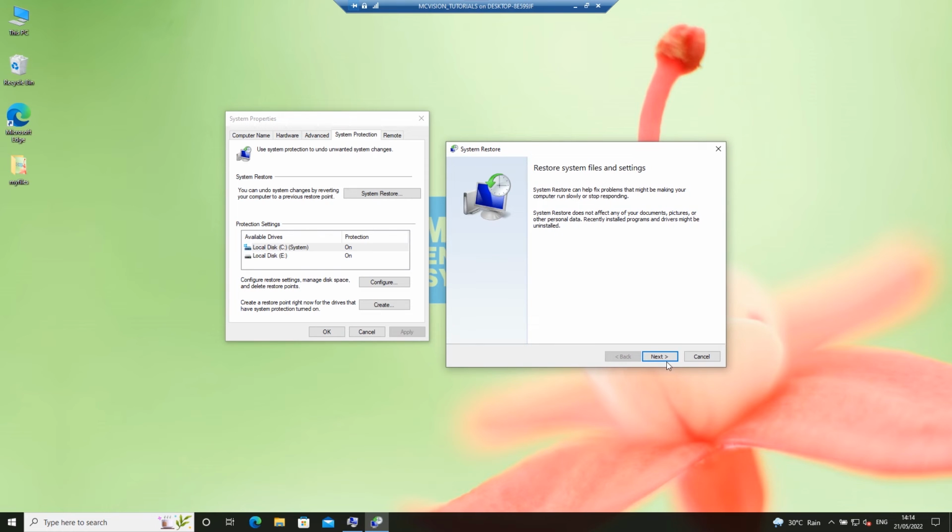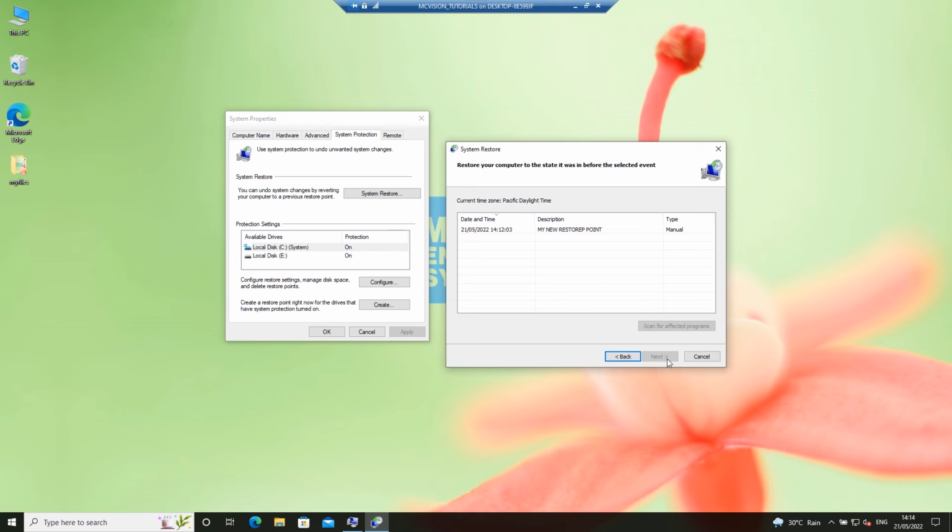Click Next and select the name of the restore point you created. Click Next, then click Finish to start restoring your PC to its early working state.